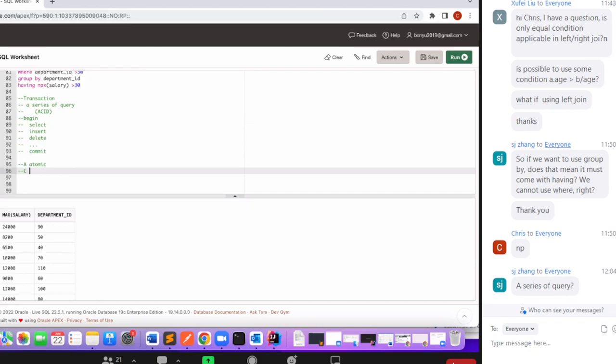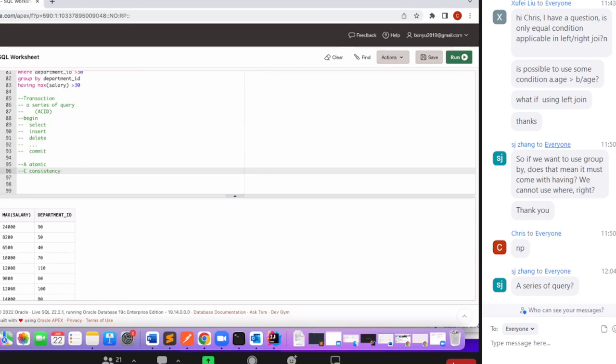The C stands for consistency. So what does consistency mean? You will also see a consistency in the CAP theorem, but these two consistencies have different meanings.